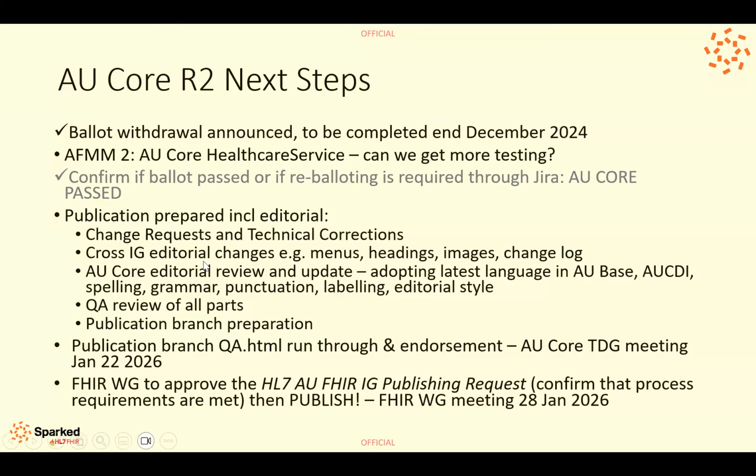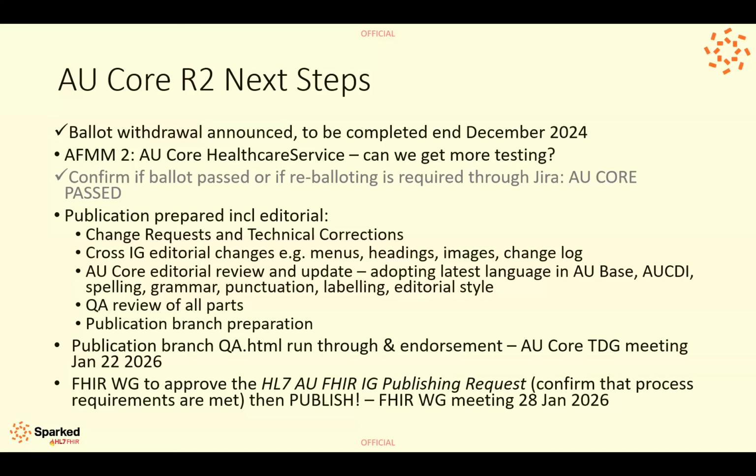Noted. And so prior to that meeting, we'll bring in anything that's board directed, if that comes in, anything that comes from a HL7AU publication conventions perspective. AU Core itself will have an editorial review for someone to go through, and we'll make sure that everything is lined up and all the headings are in the right sentence or title case or however that works. There'll be a big QA review of all the parts using a lot of the IG Publisher automated tooling to check things. And then we'll prepare the publication branch to bring to this TDG call to run through and say, here it is, and let's just confirm the current list of errors and warnings are the list that we either already have accepted or we need to go through and accept.